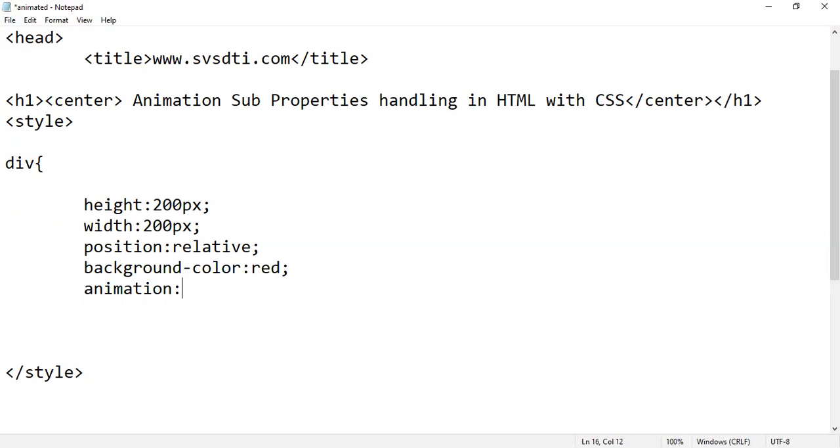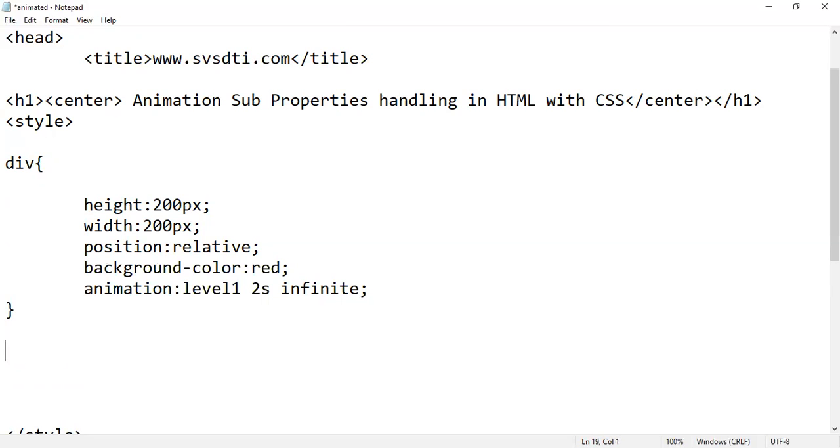Just type label one, and give the time duration. Just type 2 seconds, 2s, and after that infinite helps us to do the animation until the closing of the window, and close this, right?